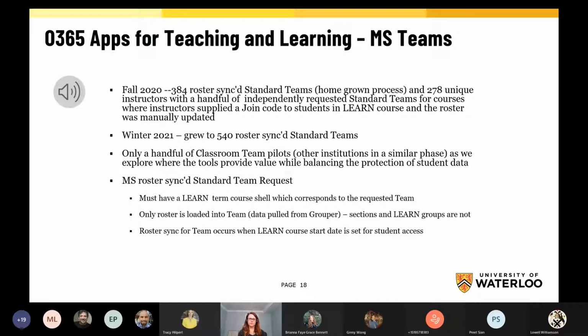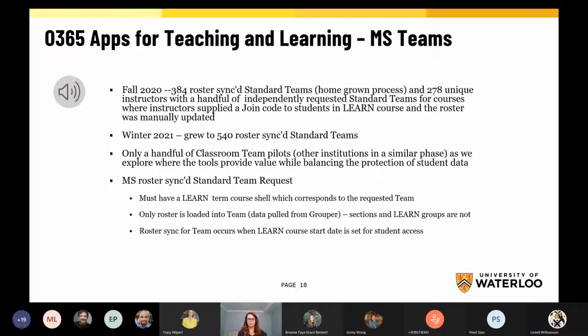The number doesn't include course sites that were requested through our Teams request form. An instructor would then provide a join code to the students, either by email or posting it in a companion Learn course, and the students would then be responsible for joining the Teams site.